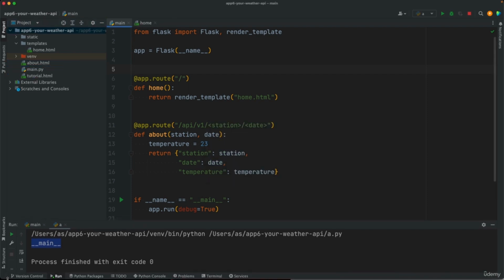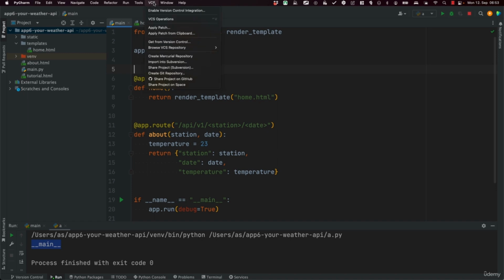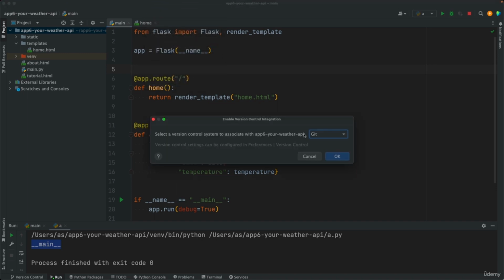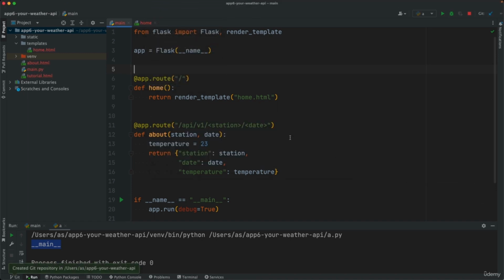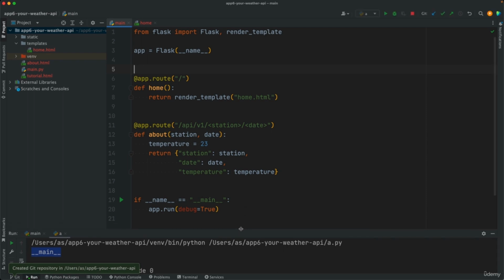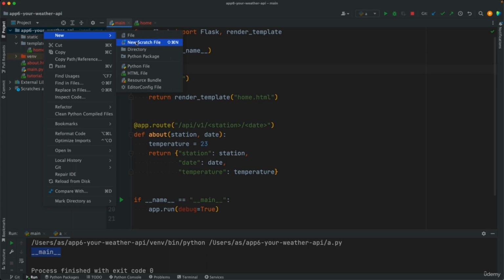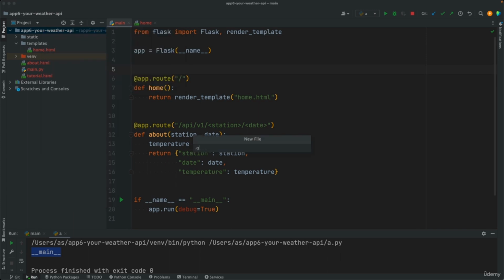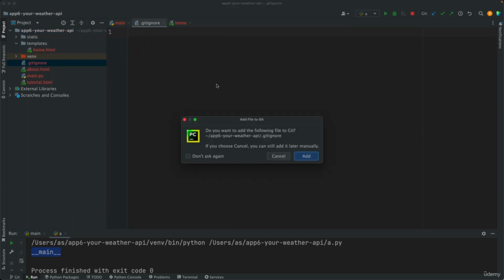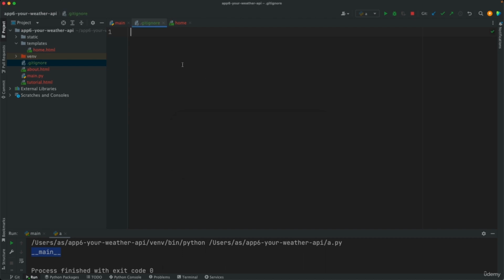Then I will enable version control, VCS, enable version control, so that we can commit our first changes. So let's create a .gitignore file, add it to the repository, and .idea will be excluded.